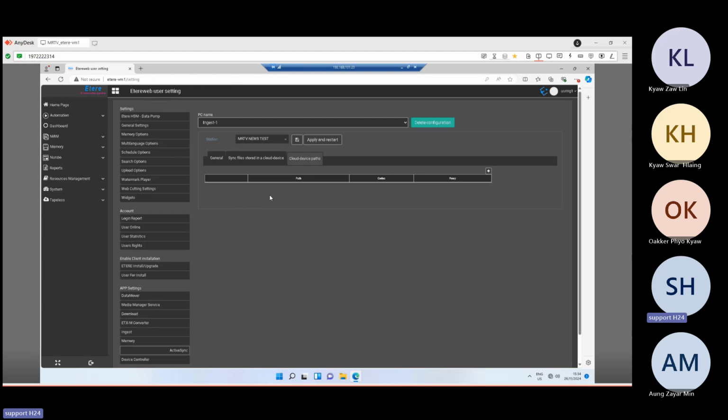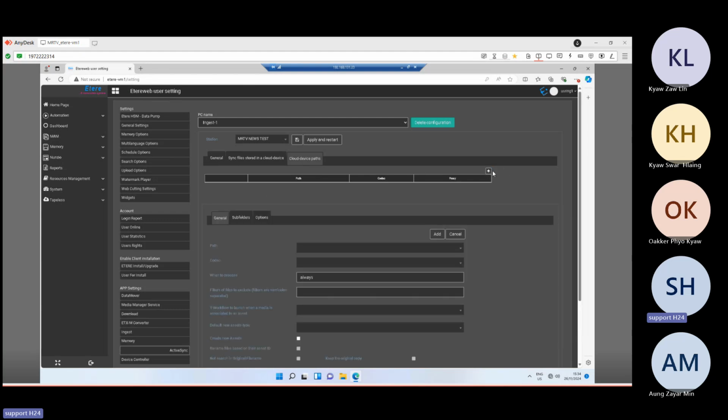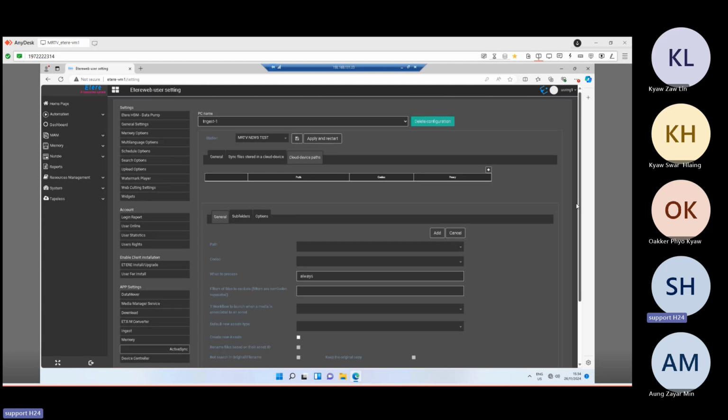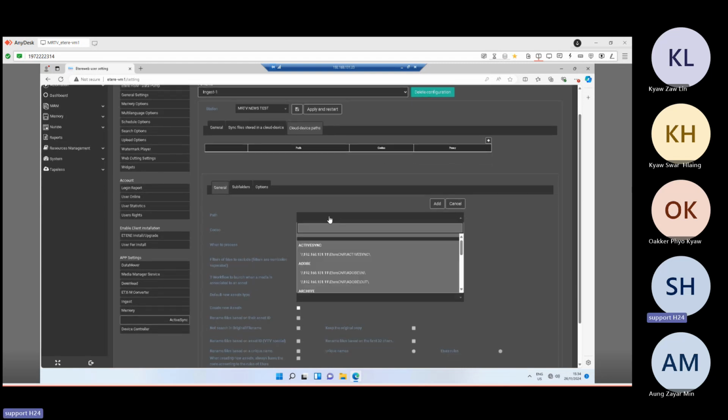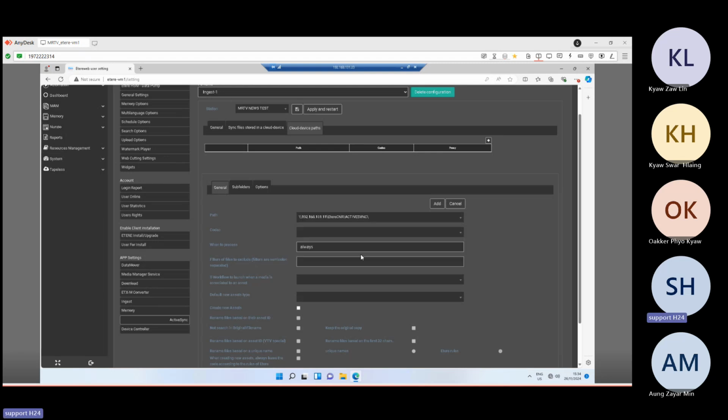Here we can create the list of the folders that we want to be scanned. For example, when you have some more information or detailed paths, we can change it. But at the moment, I created just an active sync folder related to the cloud device active sync.